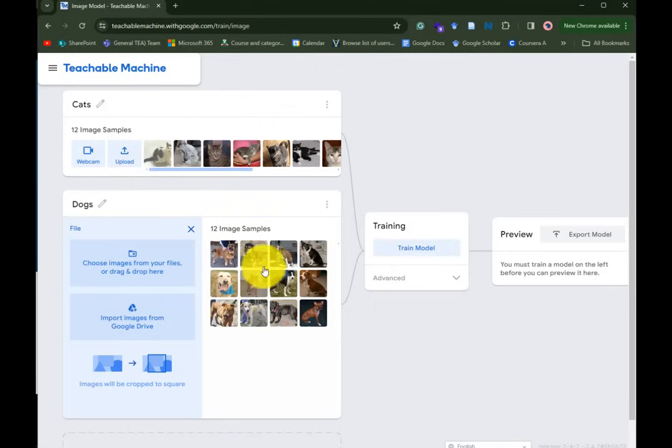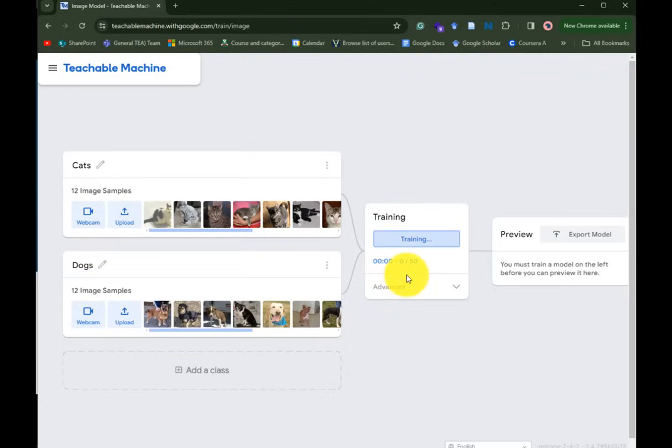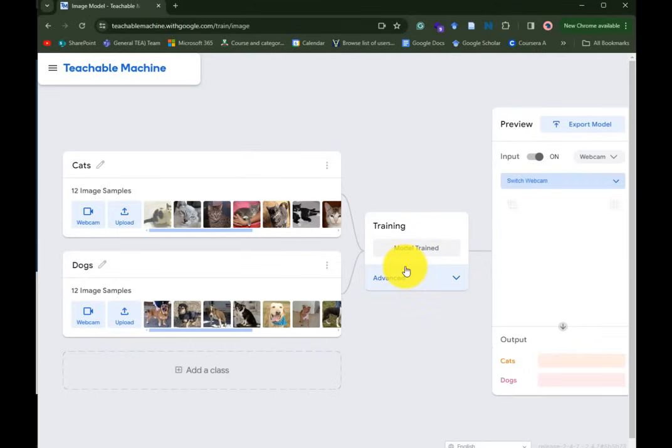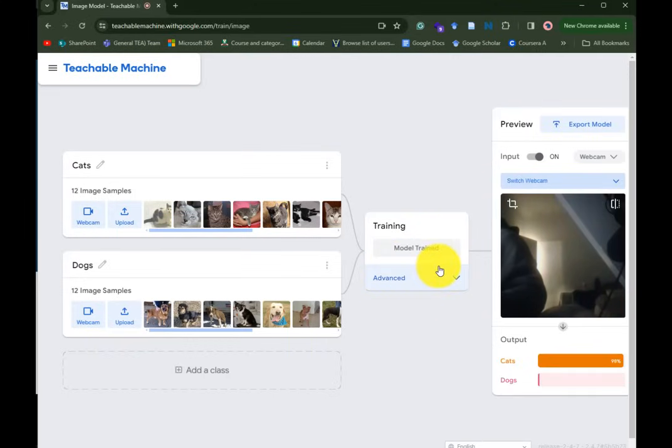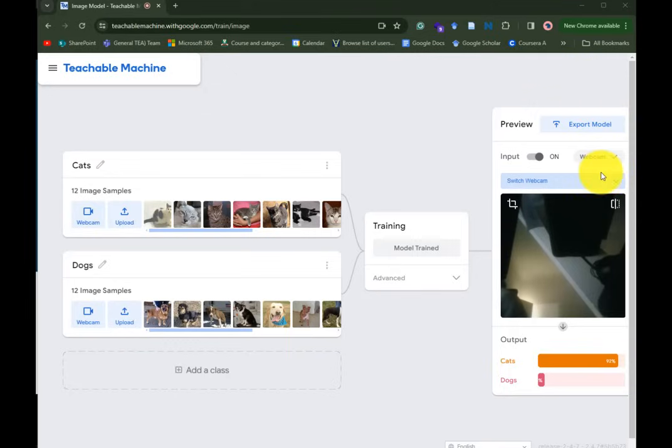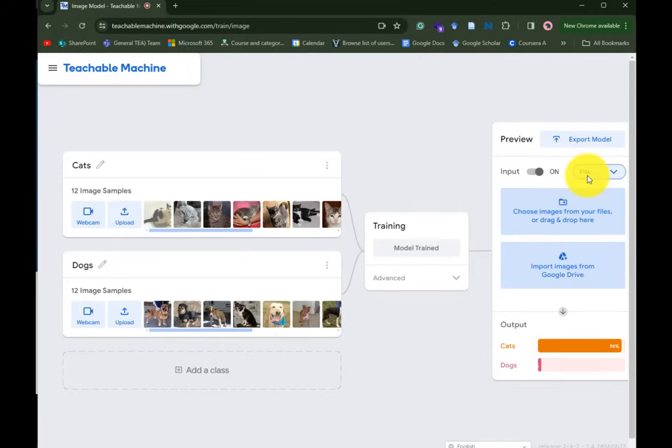So after uploading your data, the next thing you can do is to train the model. So click on train model. Then you get the information, prepare training data. It does that on its own. When it's done, it tells you your model has been trained. Okay, so we are done just within a few minutes. So I'm going to be working with images, so I'll just switch from my webcam and then go directly to file. And of course, I can use a webcam as well to acquire the images, but just to make life simple, I will just go ahead and switch to file.